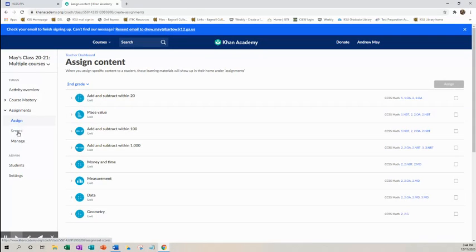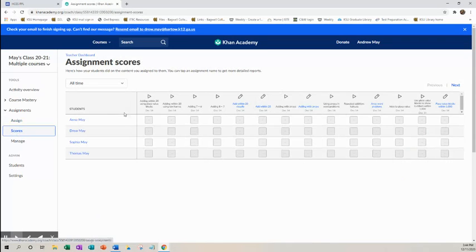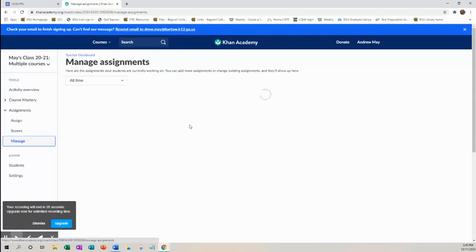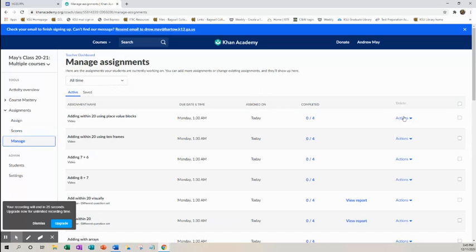Then once you're done assigning the classes, you can go in and look at their scores for each assignment. You can see they haven't done anything, but you can see where I have assigned certain aspects here. If you go in, you have these play buttons where they'll go in and play videos, and then you have the button right here where they'll have some kind of exercise. So it does a lot of those things, and you can see what they're scoring on each one and each individual student. I can also go in and manage all the times that they're in there, and I can also copy and edit or delete assignments.